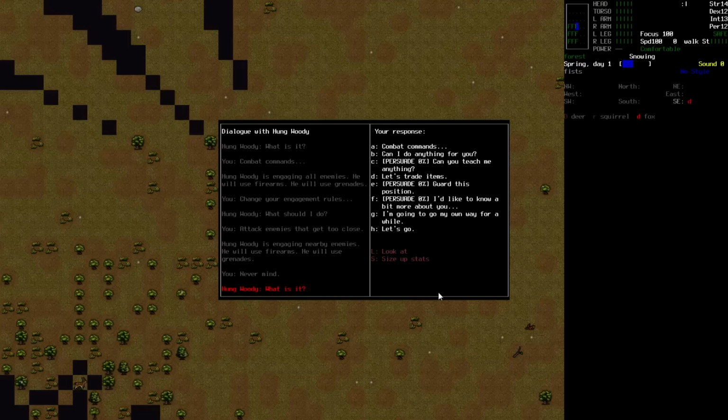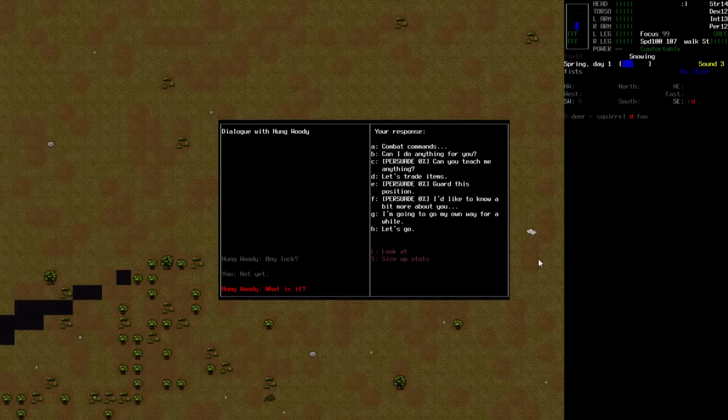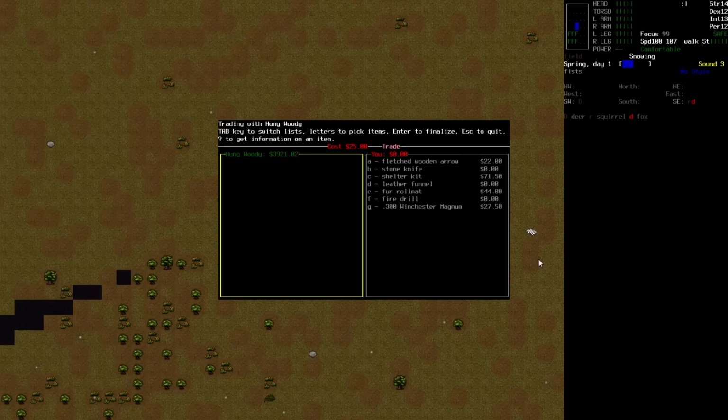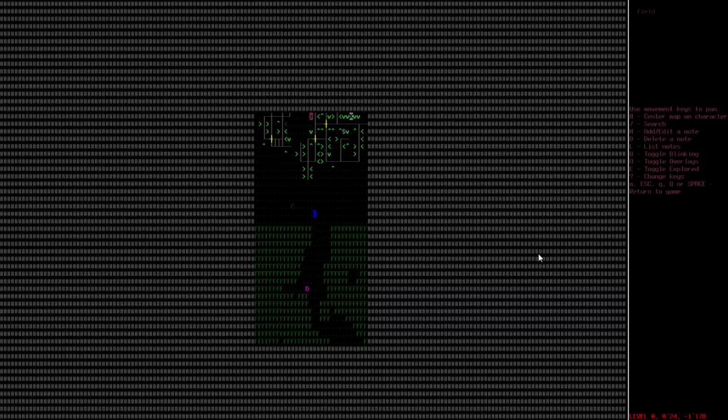You can also get him to teach you some skills if he's friendly enough with you. And actually, you know what? Let's talk to him for a second. Let's trade items. Damn. Because I wanted to trade him back his Winchester rounds if he would trade me something of good value. But it doesn't look like it's going to happen.